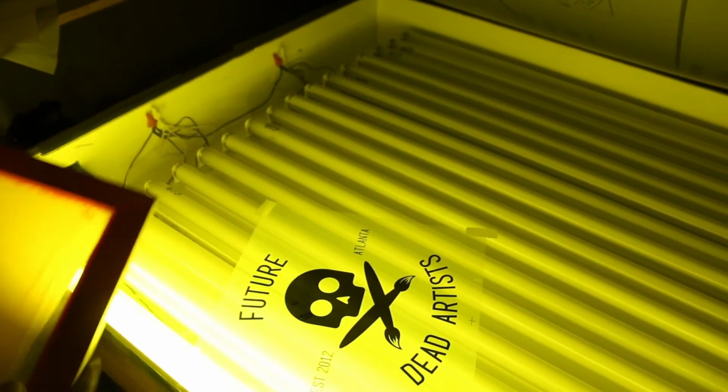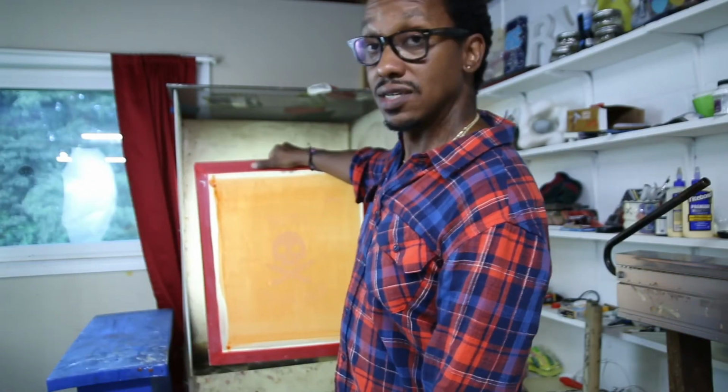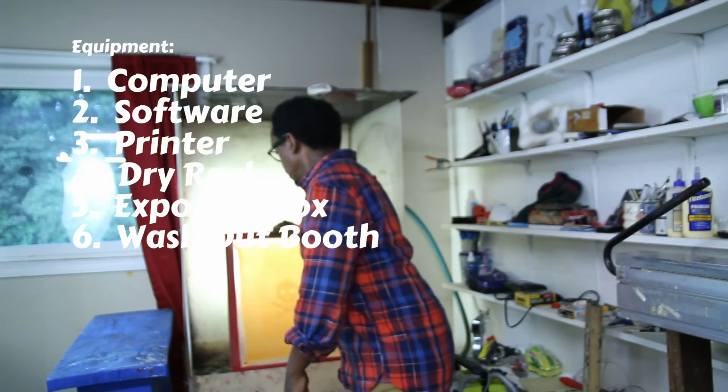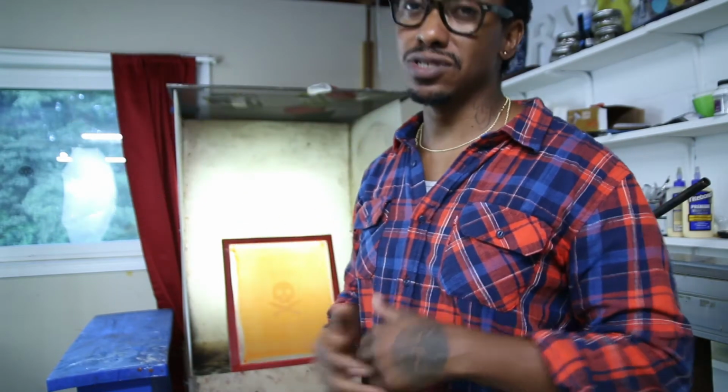And the screen is exposed. And then I'm going to take this to the washout booth that you'll see in a second, and the image will come into the screen. So I'm going to go ahead and put my screen in my washout booth. Now, I got this nice washout booth because I've been screen printing a while and I made the necessary investments.